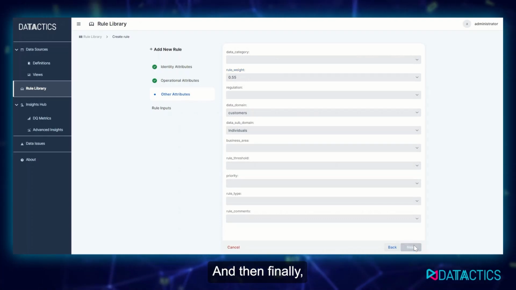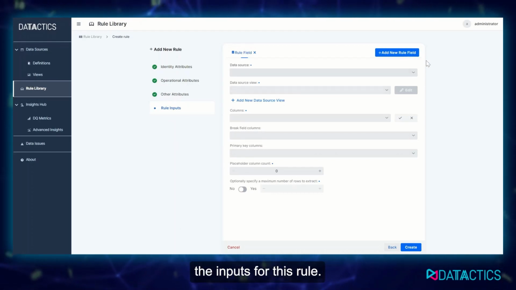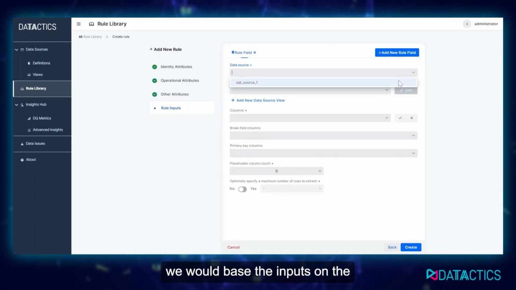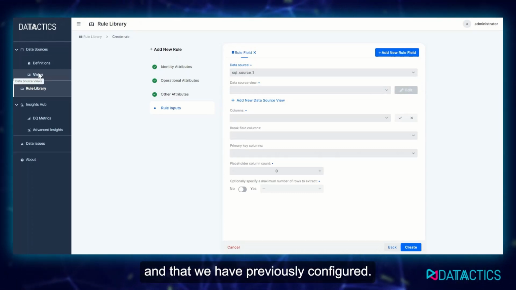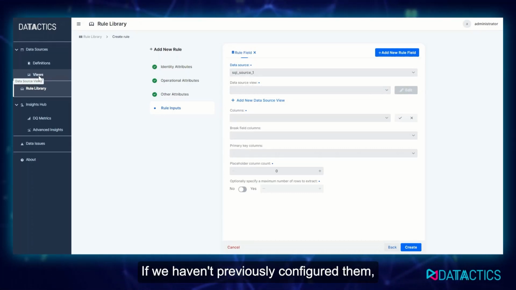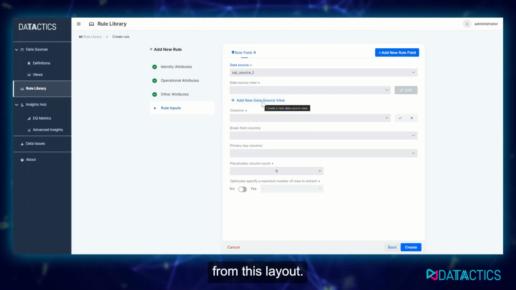And then finally, an important step is to configure the inputs for this rule. So again, we would base the input on the data source views that we have previously configured. If we haven't previously configured them, no panic. We can still add the new data source view from this layout.